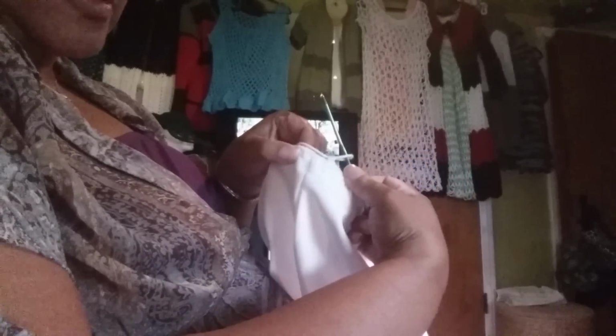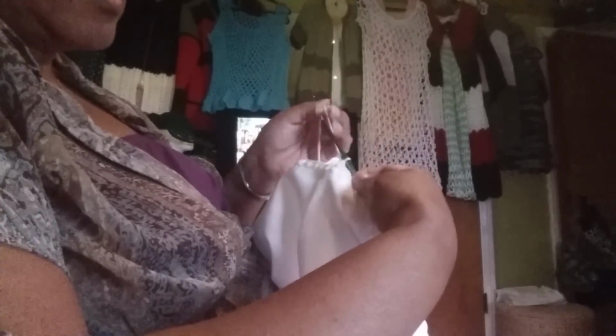I'm also using a different hook. I went up a hook size, so I'm on an F now. This is F 3.75. The first one was a B. It's smaller so that I can get into the holes going around the hem.